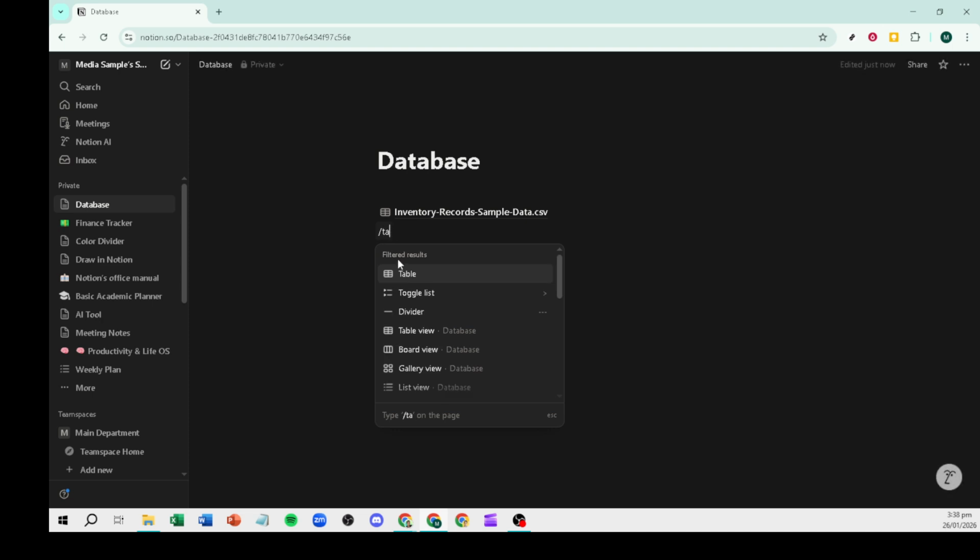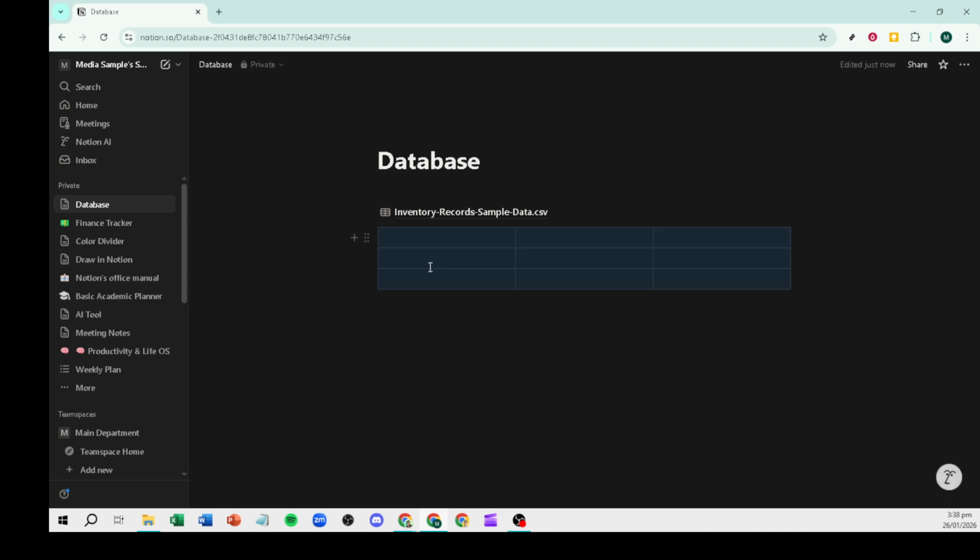Watch for the on-screen guide. When a thin vertical blue line appears, Notion is telling you a new column will be created at that spot. If you see a horizontal line instead, that means you're placing the block above or below, not making a column. Just adjust your cursor slightly left or right until the vertical blue line shows up. When you have that blue line, release the mouse. The block drops into place and your new column is formed.